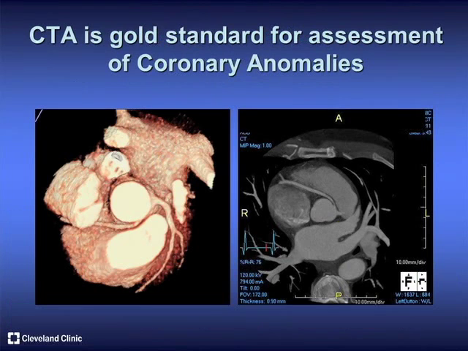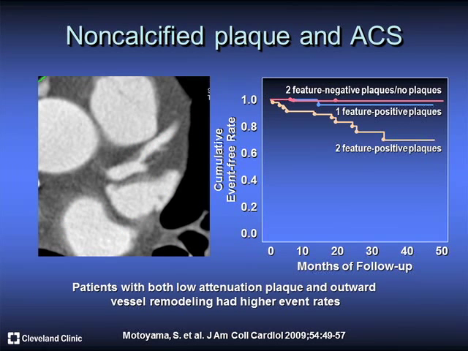angio. In terms of suspected coronary anomalies, CT, and in younger patients, coronary MR angiography, are the gold standards. Not cath, certainly not echo. This tomographic modality is the gold standard. Not only does it identify the anomaly, it looks at the course of the vessel and its association with other structures, and more importantly, it looks for other congenital anomalies that the person could potentially have.